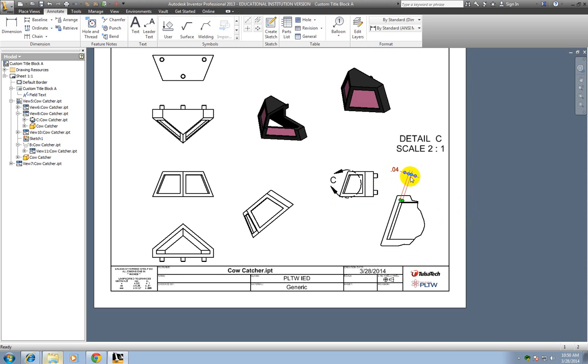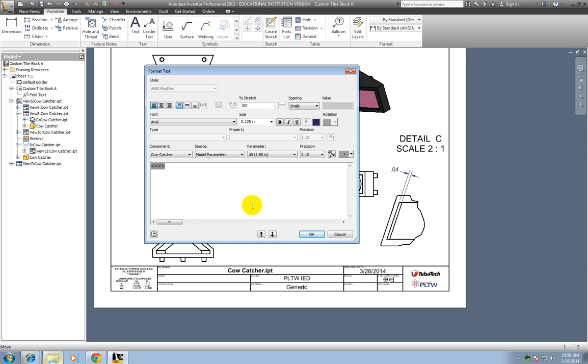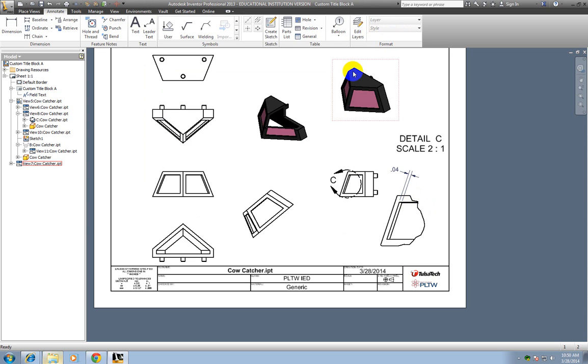And sometimes, no matter what you do, your dimension just needs to have a certain precision of 2 places or 3 places after the decimal, or a whole number. In that case, you just right-click and you change your precision. You've got different options that you can go through, and there's so much on Inventor that I'm not even teaching that you can go in and play with. You can change your text. There's so many different things that you can do on it.